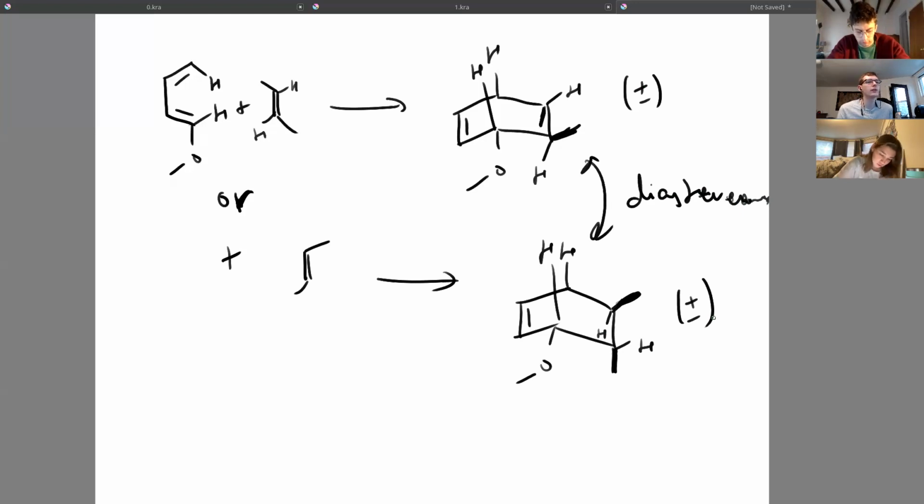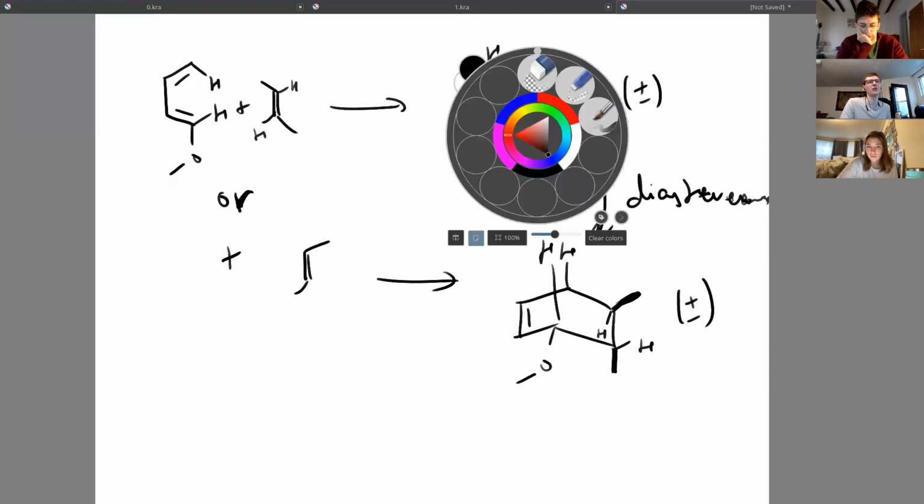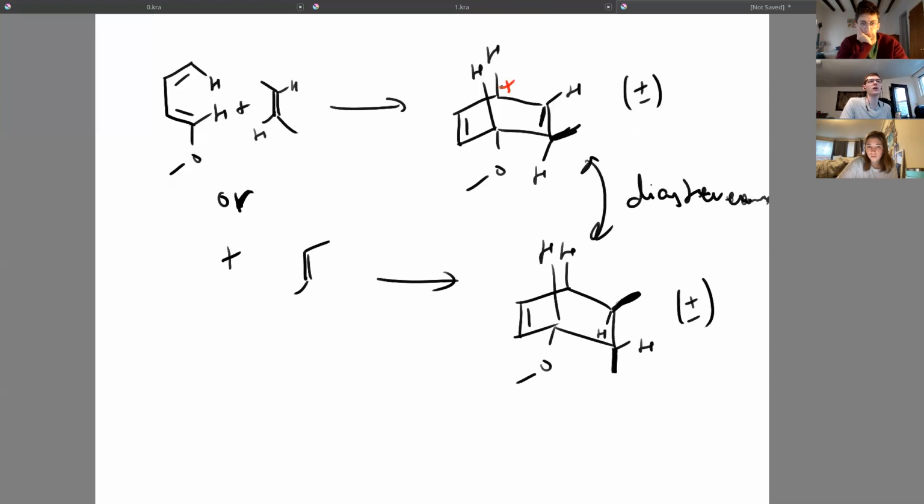Yeah, so this is a situation where you have to write out R and S for every single thing if you want to be extra sure. I've kind of been saying this, but if we want to be 100% certain, we have to write out R and S for every single place. And how many stereocenters are there? This is always just good practice. Well, there's one here, one here, one here, and one here. The same thing. Okay.